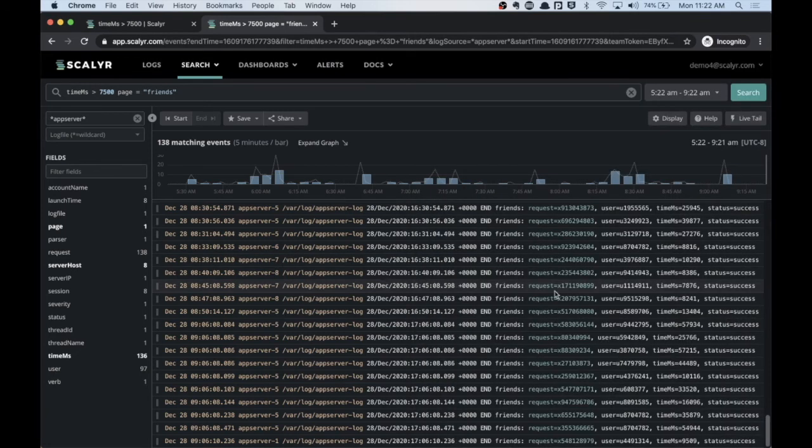One of the fields that's available here is the request ID. This request ID is provided by the web application, and it's unique to each transaction. A lot of applications do something like this. It's great with microservices, also e-commerce, where you want to track a transaction from start to finish.